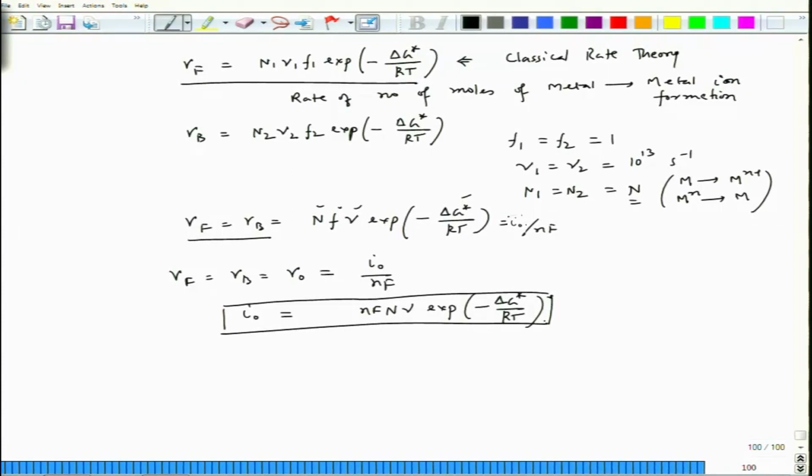This is an important derivation, because this will be used when we talk about polarization. So, we have an expression of I 0 with reference to the activation barrier, which is delta G star. Now, we have already termed another, and you see this is also becoming moles. This is current density. Our current density, we can relate it to corrosion rate or deposition rate.